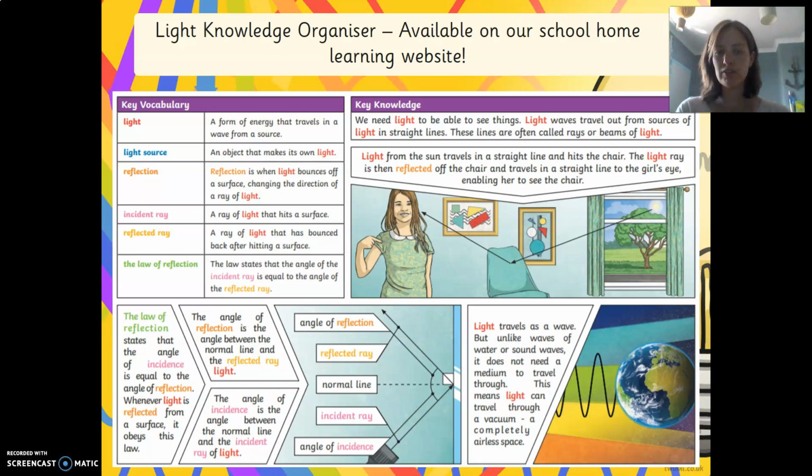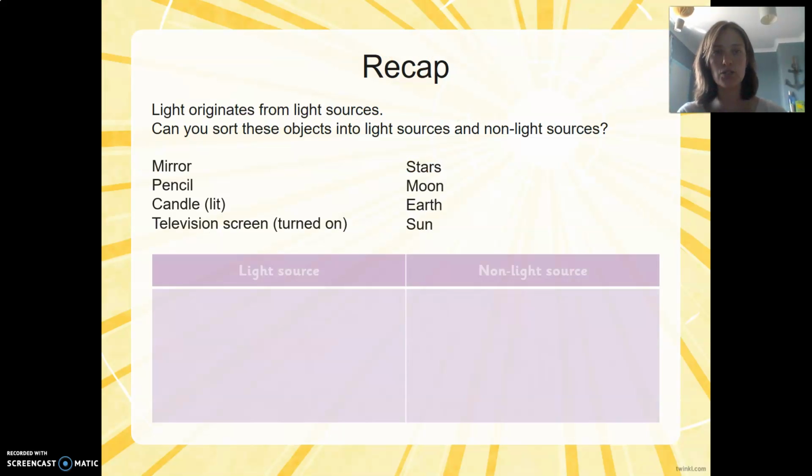Okay, so I have also found this really useful resource. It's a light knowledge organiser. I have sent it to the website to be uploaded onto our school home learning page. So on it, it has got that little bank of key vocabulary that I just showed you. It's also got some key knowledge and some diagrams and some bits and pieces that we're going to be covering today. It's a really useful knowledge organiser, and if you are able to, that's something that you could print off and stick in your notebook. It's something that you could keep with you. It's like a little revision page, something to help you. Lots of language on there, really useful.